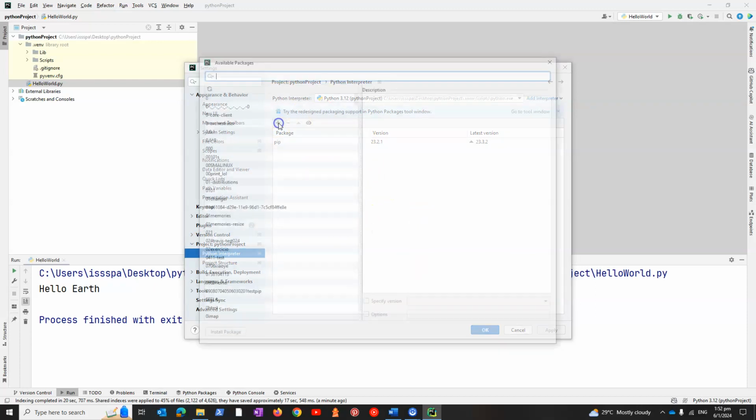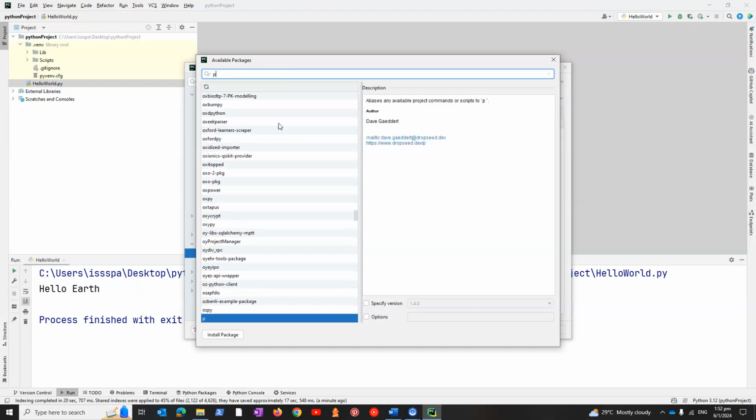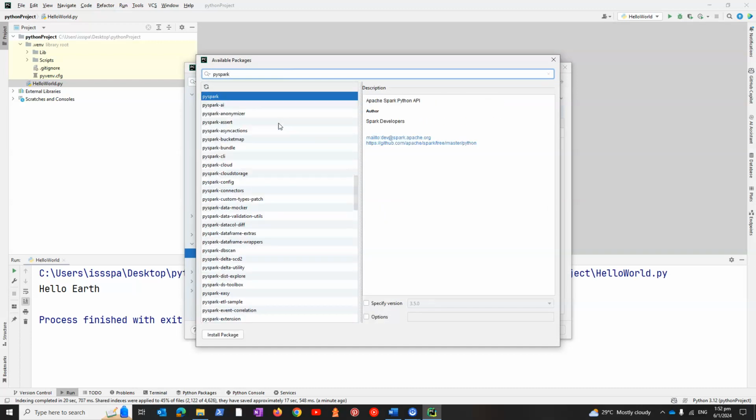So click on this plus, it gets you to the libraries. Look for PySpark and you can see that it shows you the PySpark library. So select the PySpark and click on the install package. So this basically connects all the necessary development tools to work with Python library behind the screen. And this is going to again take a couple of minutes. So you may have to wait a bit patiently.